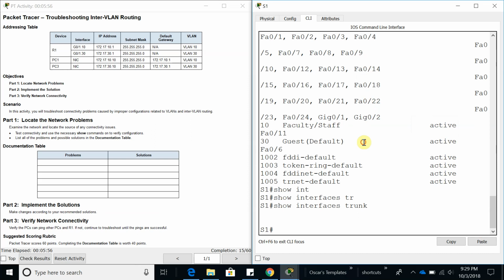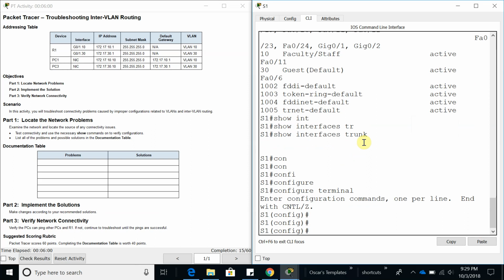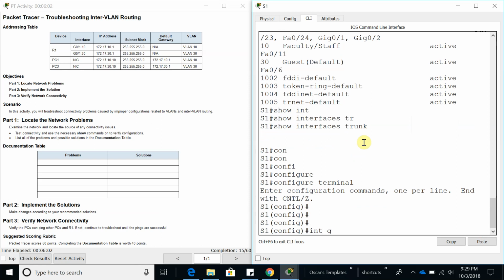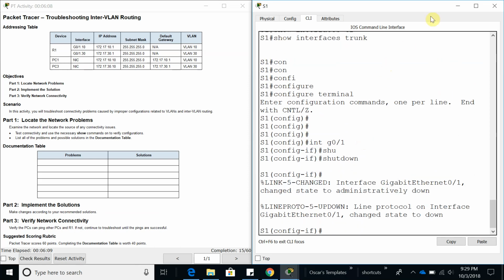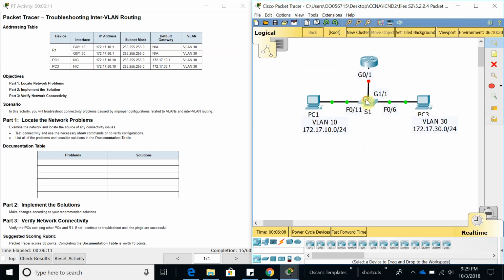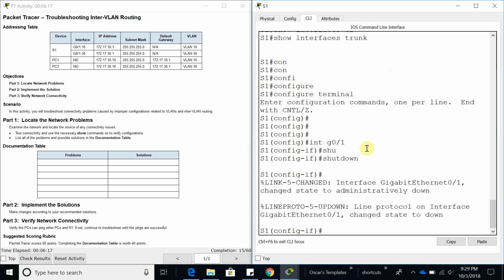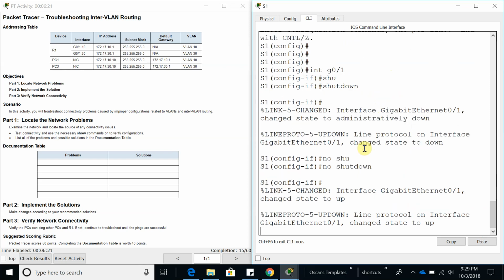Let's see. Config t, interface gigabit 0.1, and let's shut it down to verify that this is the right one, and it is the right one. So it's not 1.1, it's supposed to be 0.1, but I cannot do it because it doesn't let me do any of that. So let's do no shutdown here.